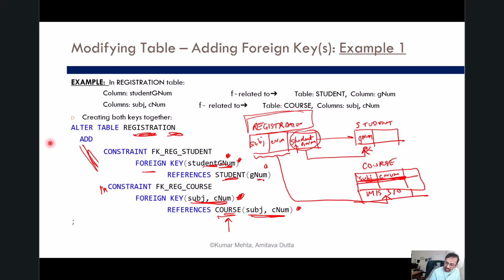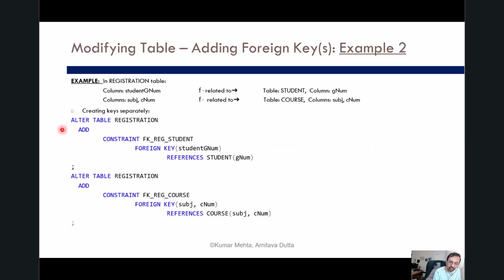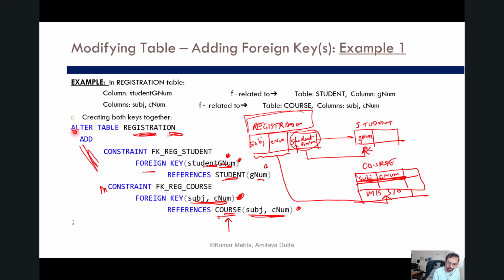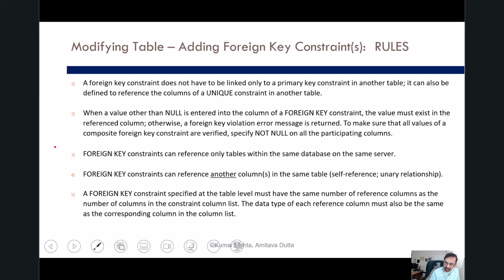Okay. Here, what we're doing is doing the same thing with two separate alter commands. So that's your choice. It's basically the same statement syntax in terms of the constraint. It's just that we did it with two separate alter table commands, and that's perfectly fine as well. It's a stylistic thing. You can make a decision on which alternative you would prefer, that is setting up two separate alter table commands or having both of the constraints within one alter table command. Okay.